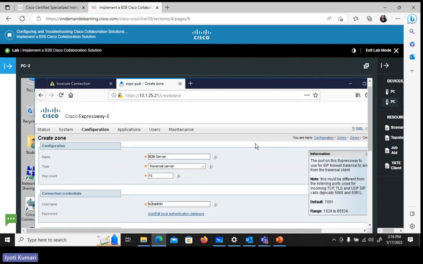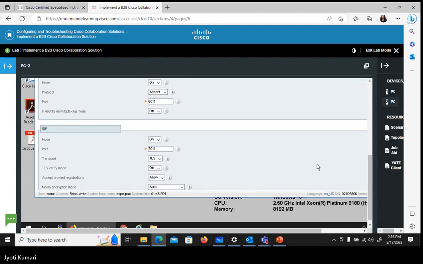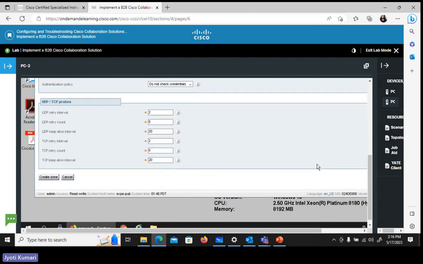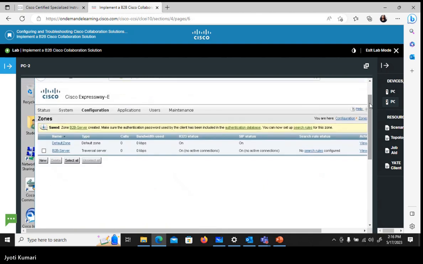Let's save it. Port numbers we have changed. It is created. We have the B2B server traversal server zone, H323 on, SIP on, no active sessions as of now.